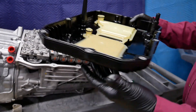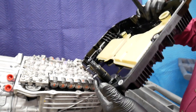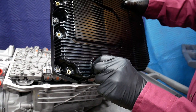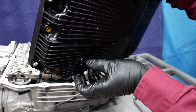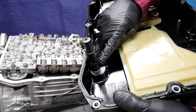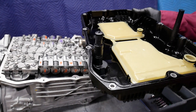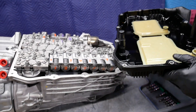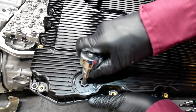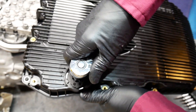Now, as we look over here, here is the method whereby I fill the transmission. What's interesting is I have a plug that's very easily removed, and then I actually have a position where I will move the standpipe back and forth to either drain the fluid or fill and then measure the height. Let's take a look at the drain plug and the fill port here for the 9G-Tronic. I'm going to remove the plug.